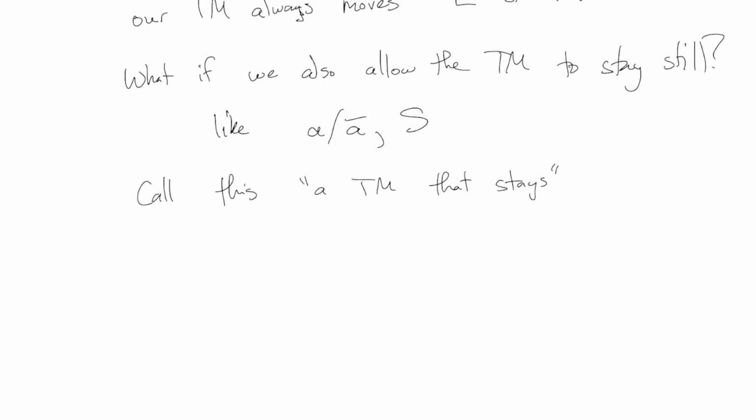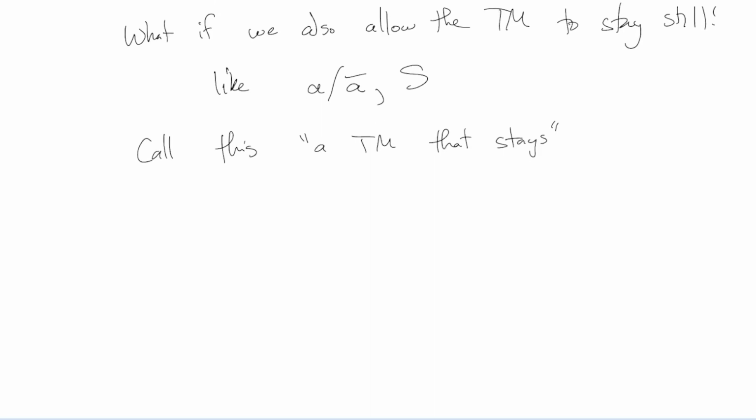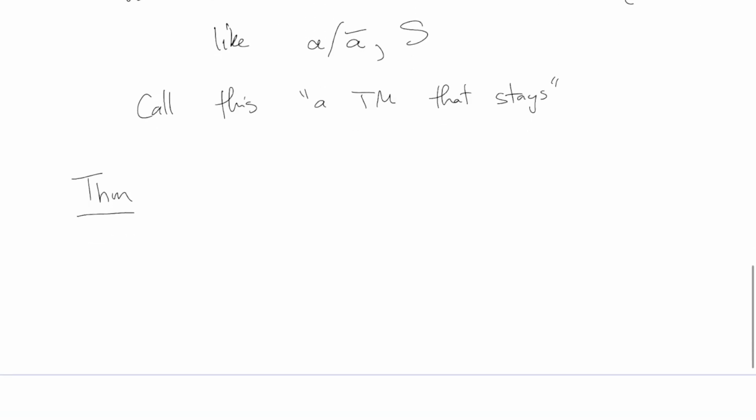This is a Turing machine that in each step doesn't have to move left or right. It can also just stay still on the tape, all right? My claim is that actually this doesn't really make a difference. If your Turing machine is also allowed to stay put, it still can do more or less the same stuff that an ordinary Turing machine can do. And this is actually not so hard to prove. I'm going to write this like a theorem, just to demonstrate the proper way to be thinking about this, so I'm going to say it this way.